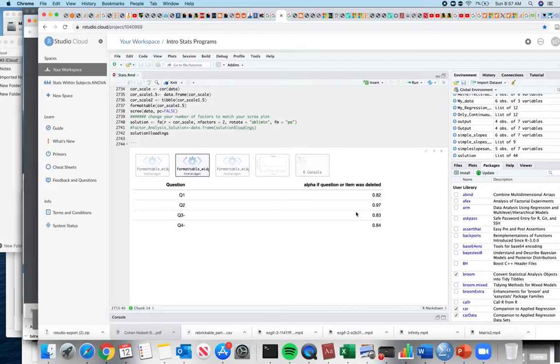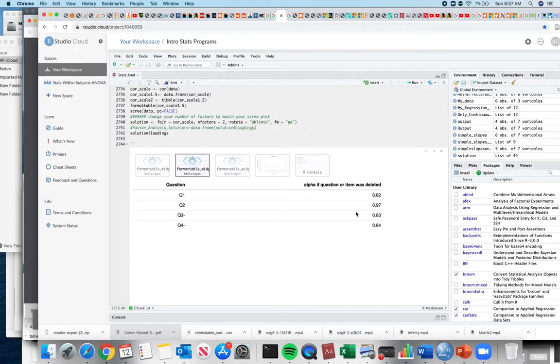And guess what? It doesn't matter if a previous researcher found this to work. All that matters is Regis students didn't understand the question, and now the scale's all messed up, so we got to get rid of that item. And you tell people that you had to get rid of that item, and that the Cronbach's Alpha was really poor with that item in our sample. We don't know why, and we often realize that there's something unique about our sample, essentially, okay? So that's step number 1, okay?